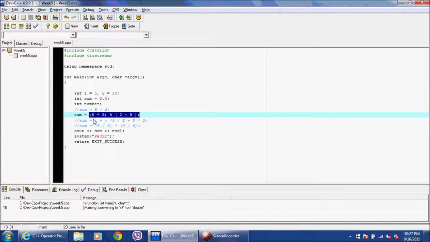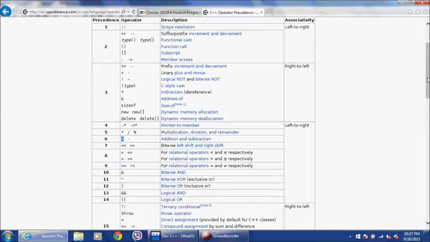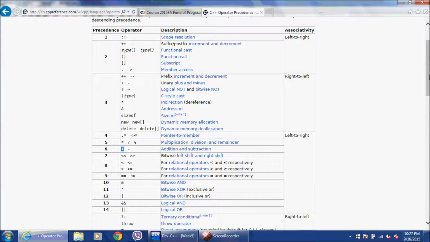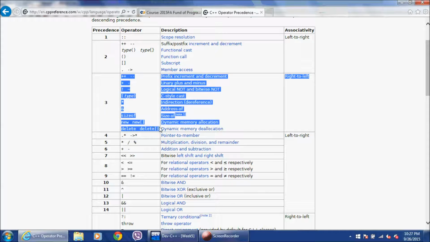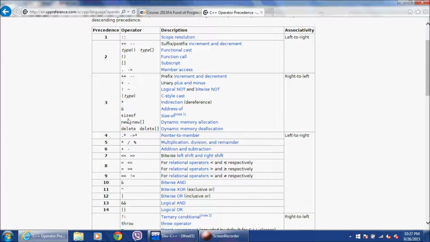Okay. So we've gone over associativity and the order of precedence. And again, if you look at this page, it's going to tell you the precedence of the operators. We have the arithmetic operators 5 and 6, which are the ones that we've gone over. And we're going to go over the logical AND and OR later in the semester. And then you have the ternary conditional, which is a ternary operator. These logical ANDs and ORs are binary, as these are. These are also binary because you have less than, greater than. And these here are unary. And we'll go over a couple of these. Okay?